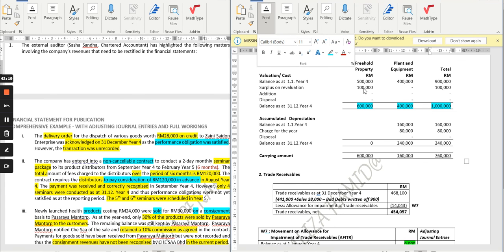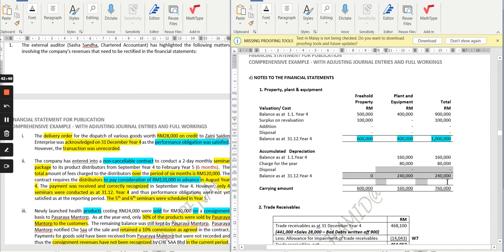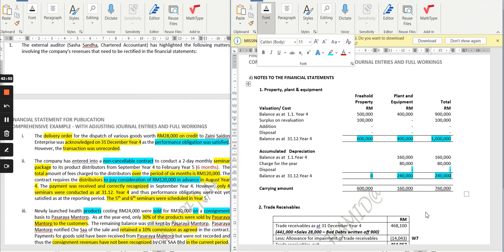Look at the freehold property, the one at the end of the year here. Should be as a result of surplus only. There are no other addition or disposal, not even a derecognition or any deficit, none, right? No realization of revaluation surplus, yeah, nothing. If you talk about revaluation, also no revaluation surplus realized to be included here. Accumulated depreciation, look at the balance that you have here. It was just as a result of the depreciation charge for the year for the plant and equipment that you earlier calculated.